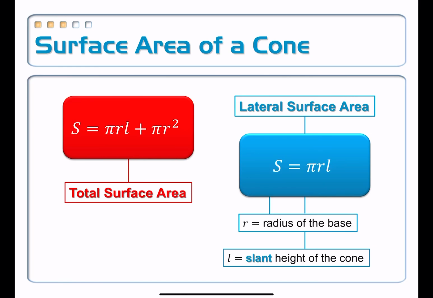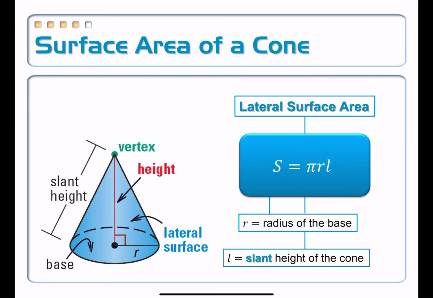All right, before we move on, remember, just like with the pyramid, I may have to relate both the radius length and the slant height here, and I can do that pretty easily. You can see that it makes a right triangle, and since it makes a right triangle, we would just be using the Pythagorean theorem to relate the h, the r, and the l.